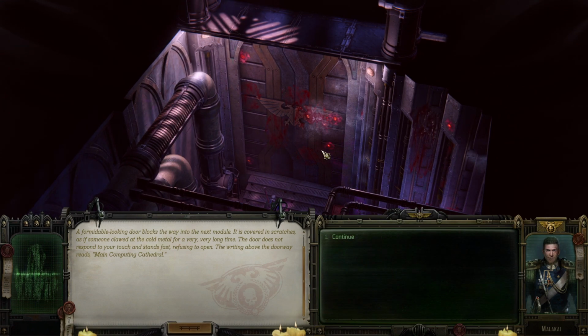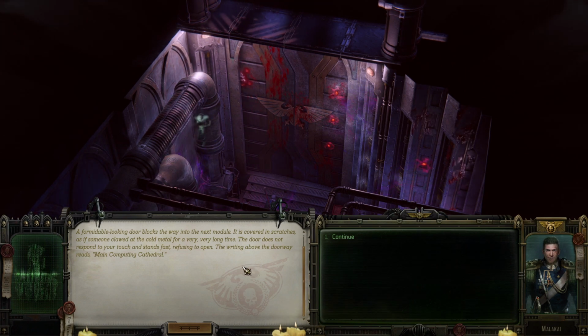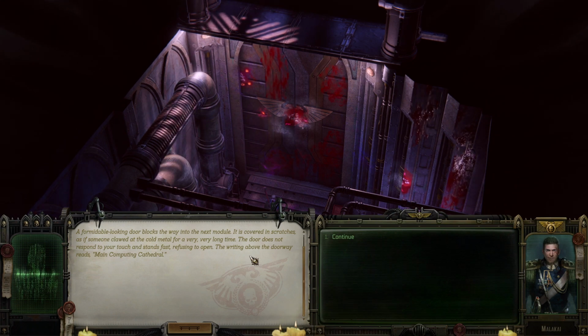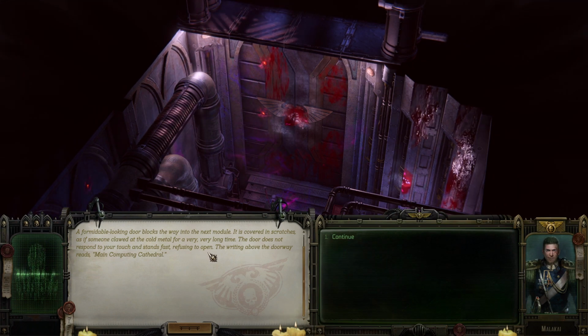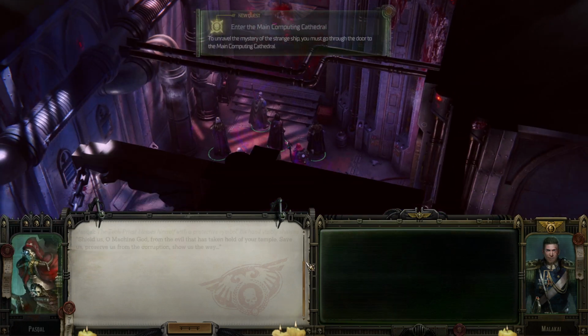Let's do it. A formidable looking door blocks the way into the next module. It is covered in scratches as if someone clawed at the cold metal for a very, very long time. The door does not respond to your touch and stands fast, refusing to open. The writing above the doorway reads, Main Computing Cathedral.